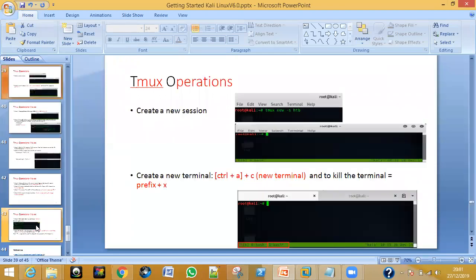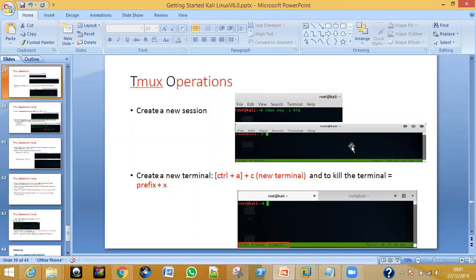Moving ahead, if we want to create a new Tmux session, the command is tmux new -s htb. You can give it any name, and that's how the new Tmux session is created.